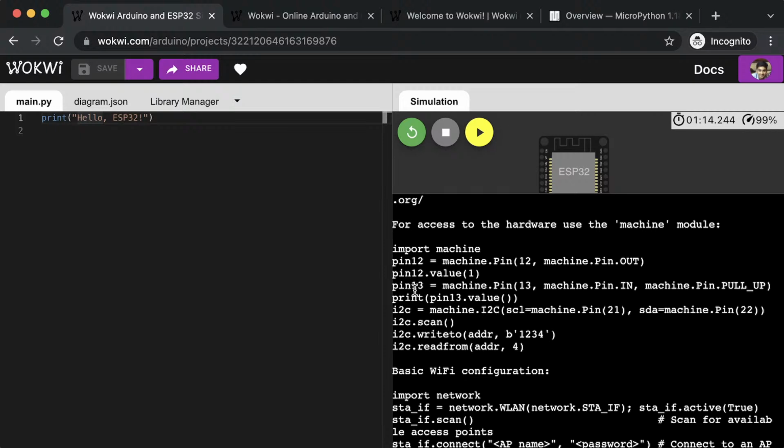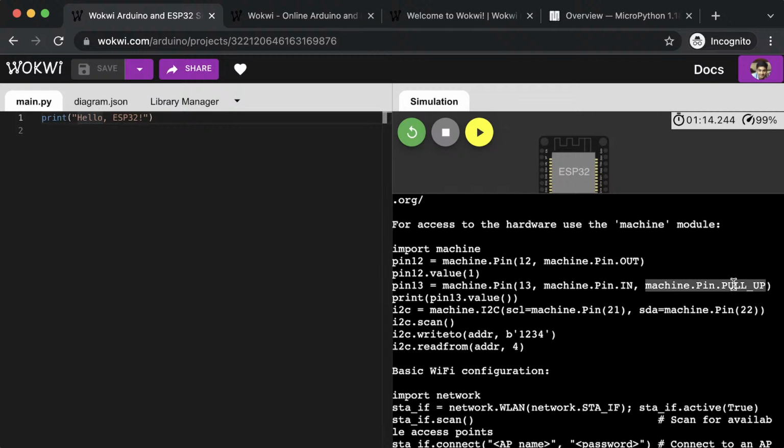So let's move ahead. Pin 13 equals machine.Pin(13). Again the same stuff as before, but now we have a dot IN, meaning a simple input pin, and another thing is there, PULL_UP. Okay, again simple English. Pull up means pulling something up, or making it higher. By high we mean in digital systems logic high, again boolean 1, boolean true. So we are making the value of that particular pin, in this case pin 13, by default logic 1.